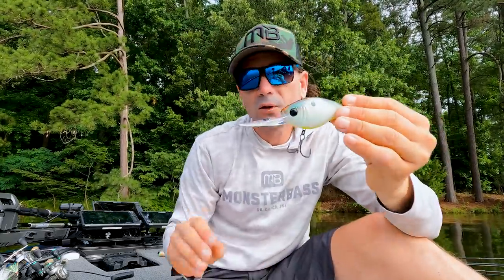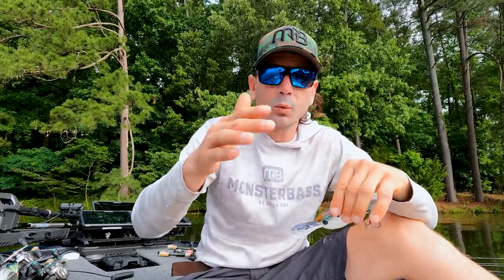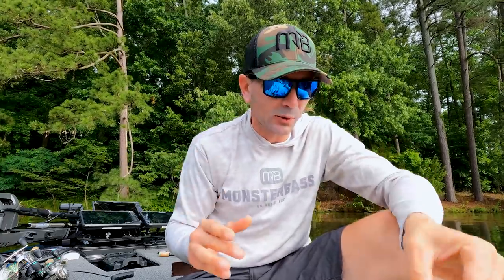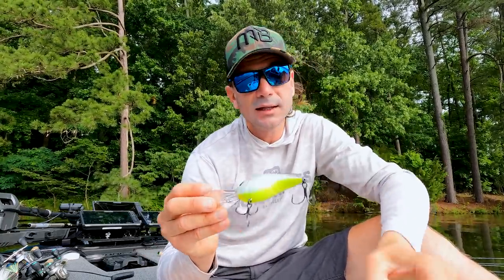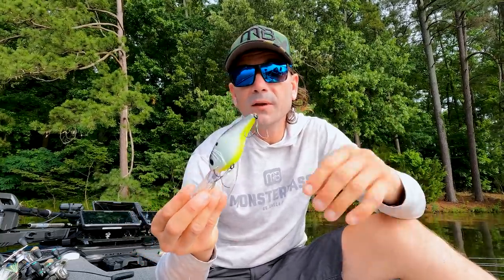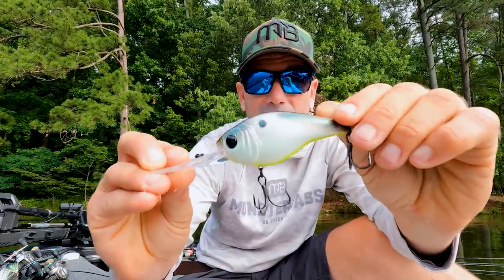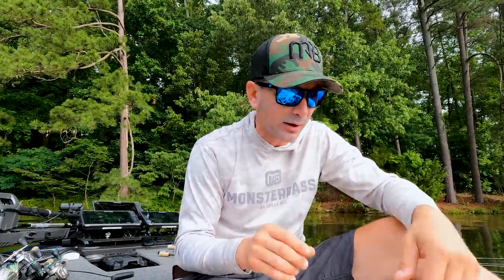I still consider this a little more aggressive, just because the body's wider and you get a bit of a roll. Not only do you get the back and forth, but you get a roll too. So it's a little more aggressive, with some cool color patterns. I gotta throw this to Sixth Sense. The 8XD is the Shizzle, a very cool pattern, but dude, the Sixth Sense has some naughty patterns. You get some blue in there, black back, chartreuse belly, pearl side with a little bit of iridescence. Some very cool colors and a very good price point.